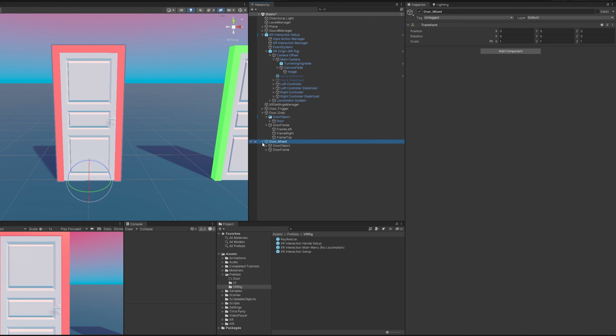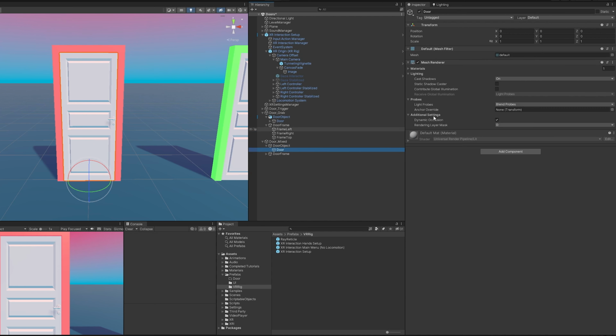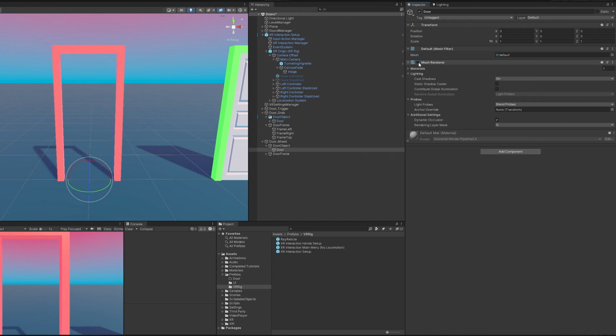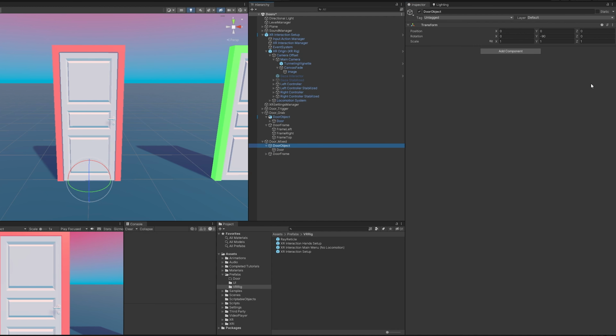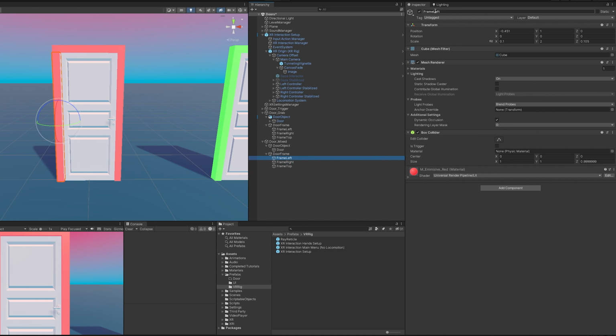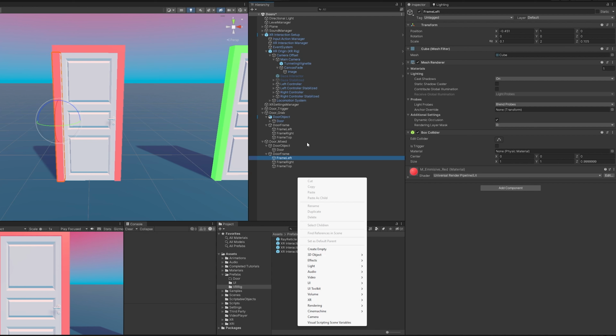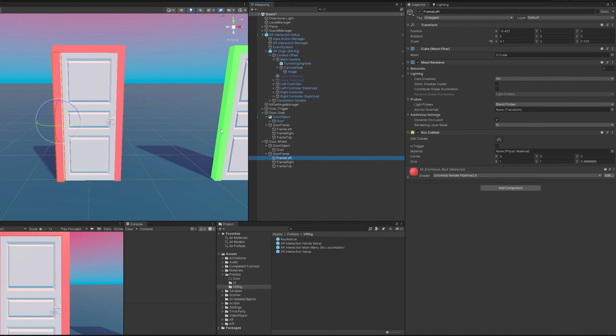So if I click it, the first thing I want to do is, if you remember, this thing was freaking out and shooting everywhere. And that's because all the interactions here are interacting with themselves. So I have this parent object, and then I have the door frames and the door object, and this is the parent to the object itself. So this is where the model is. This is just an empty little game object here. This is also an empty game object. And we have all our models, or honestly, all I had to do to make this frame was create a bunch of cubes and scale them down. That's all that is. But they're all running into each other.